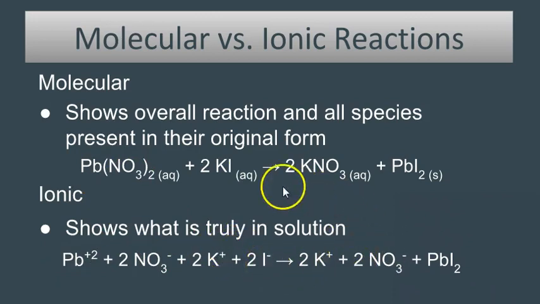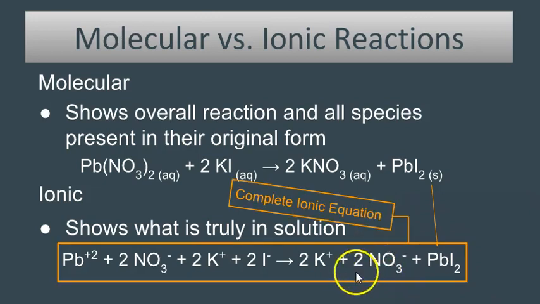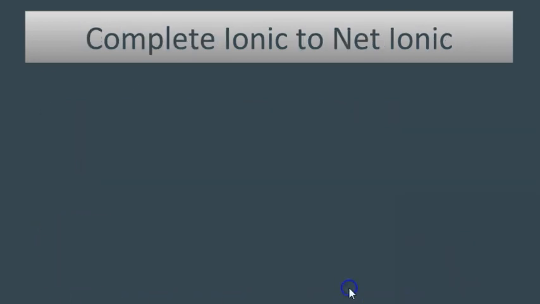Now, pay attention to this. The solid that's formed is represented in the ionic equation as together. So all of these are aqueous ions. They're still floating around in there. The lead iodide, though, has formed a solid, and so we show that as together because it is no longer an ion. It is now together. This is what we would call our complete ionic equation. It's showing all of the ions that are present in the solution.